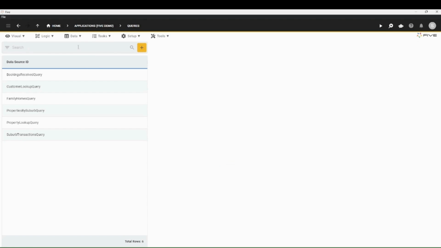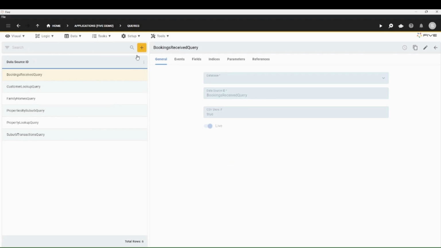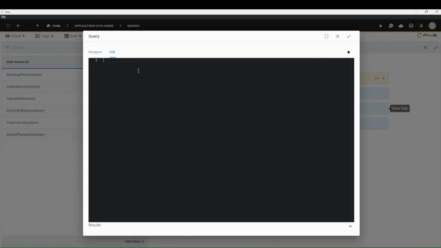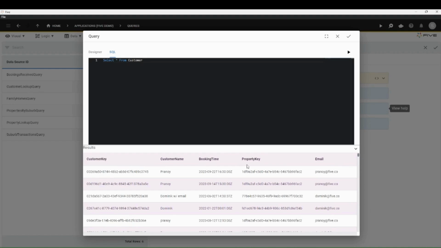Next, of course, since we can write tables, it's probably not a surprise that we can also build SQL queries right inside Five. For example, if I pull up one of the queries, let's say if you want to make one, then Five opens up this workbench similar to any SQL editor. So you can feel free to type the queries of your choice here. So if I do select star from customer, I can simply run it over here and see my results.